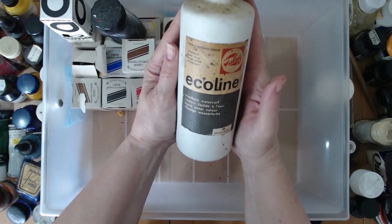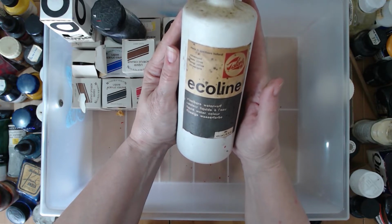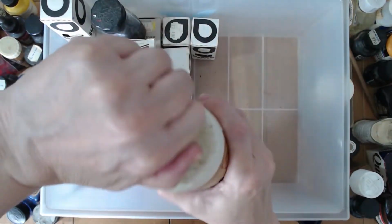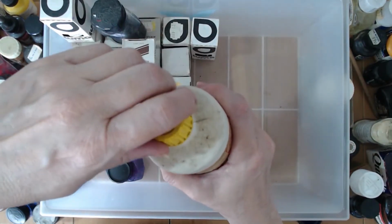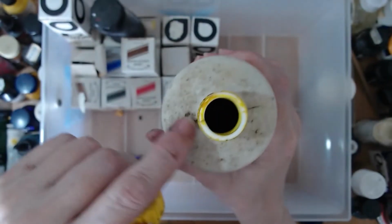Ecoline liquid watercolour. Made in Apeldoorn, Holland. Yellow. Oh, so it's just a liquid watercolour then. Nothing else. I thought maybe it was some sort of chemical. It's such a big bottle. Ooh, stinks. And if you look in there, it seems quite brown. Look at the state of that bottle.